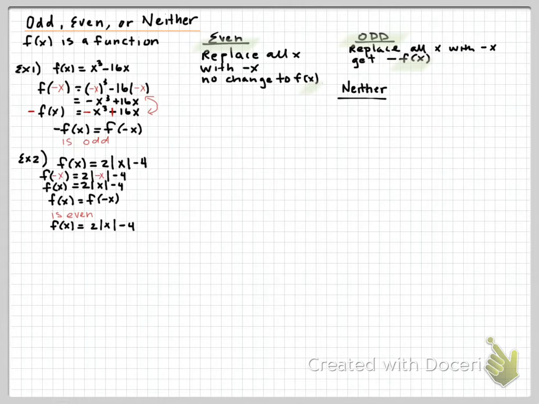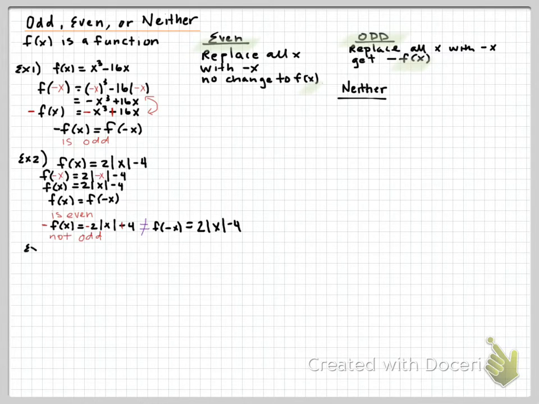If I tried to test if it were an odd function and I took the opposite of the function, multiplying the function by a negative, I would get negative 2 times absolute value of x plus 4, which is not the same as f of negative x. So notice it's not an odd function. Negative f of x is not equal to f of negative x. So that's a test, and it failed that test. So it's only even, and it's not odd.